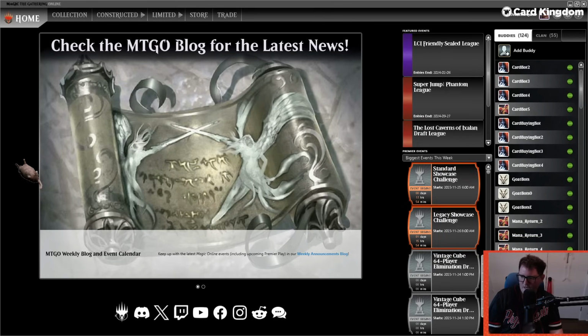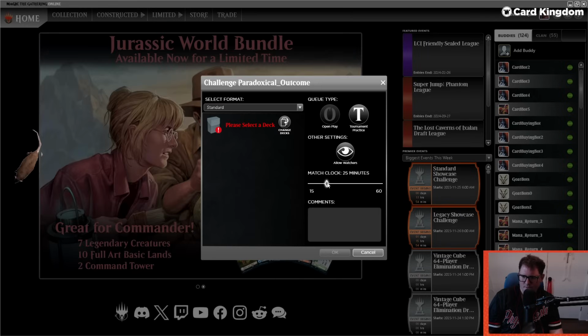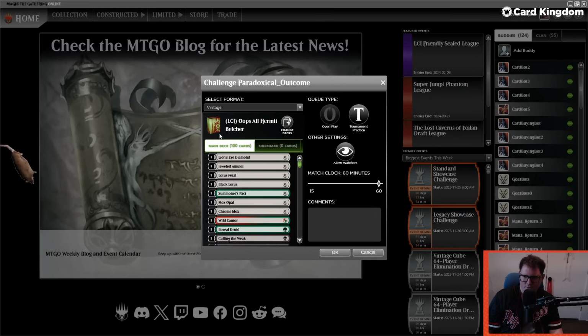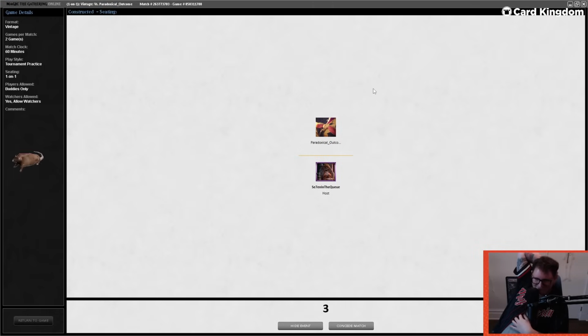Alright. I'm going to challenge you. I'm going to set the clock at whatever. I'm going to pick vintage. I'm going to play this Oops All Belcher. I'm going to send the challenge. You're going to win the run back? Oh, interesting. Interesting.